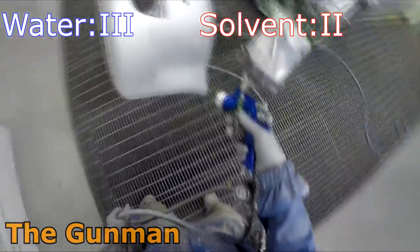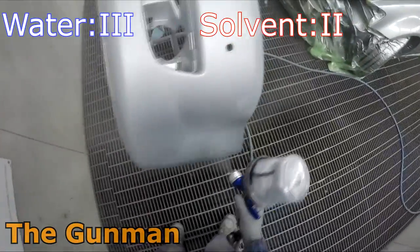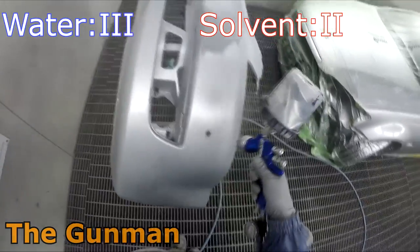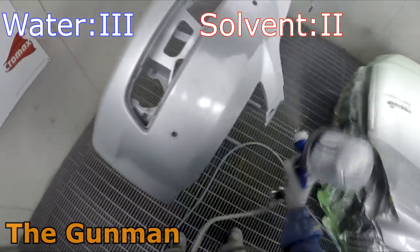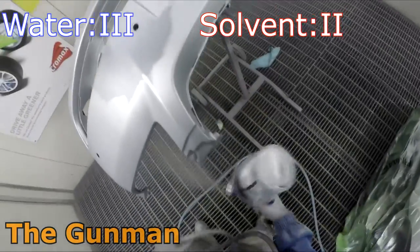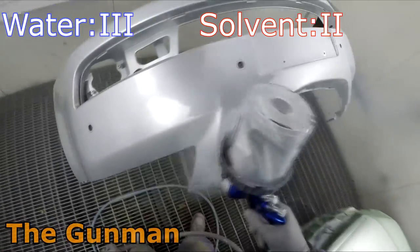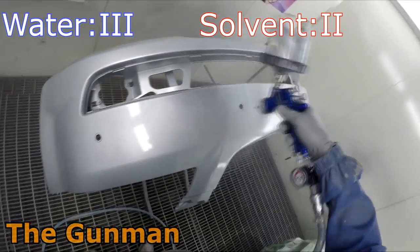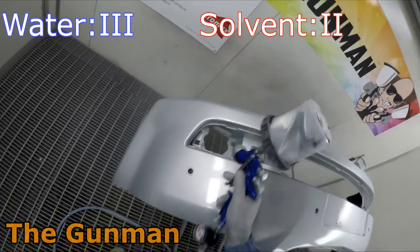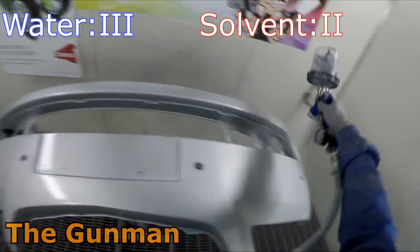The reason this is actually better is because you really don't want too much paint on your car. Some people just go and smash two heavy coats of VOC clear or high solid clear onto a car, and they think that they're doing a great job because it looks really nice and it's got a glass finish on it. But that's not what I want if I've got a brand new Merc. I want that painted to the OEM finish that is on that car. I don't want you to go and put way too much clear coat or base coat on there.